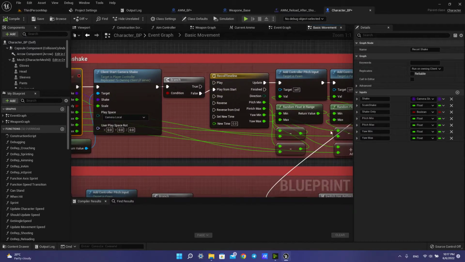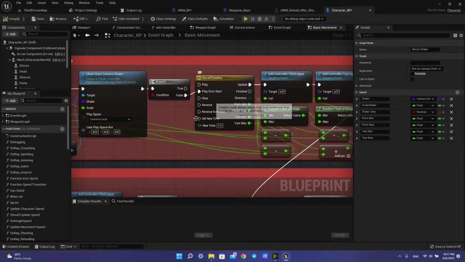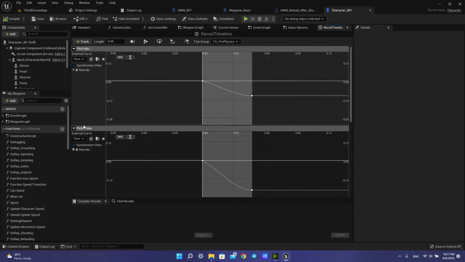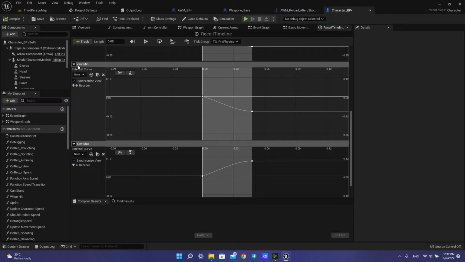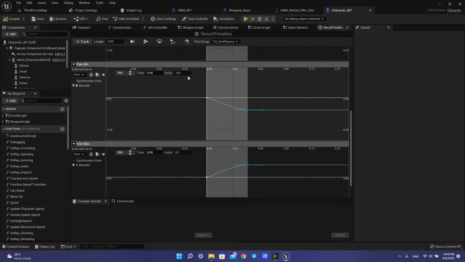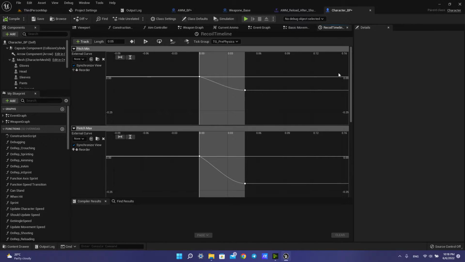but if you want to create recoil with specific values, I'm using a recoil timeline. This is my own timeline. So how to do this? We have two timelines with pitch min and pitch max, and the same two with yaw minimal and yaw maximum. So we have minus 0.1 for minimal yaw, the same with pitch, and the same with maximum, but we have a positive value. Then for pitch minimum I have 0.1, for pitch maximum I have 0.2.